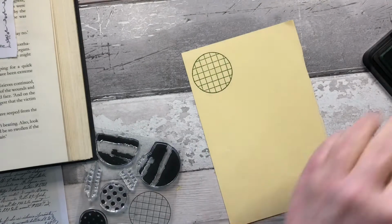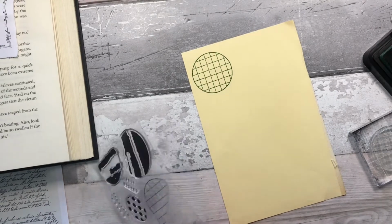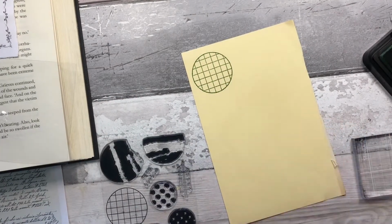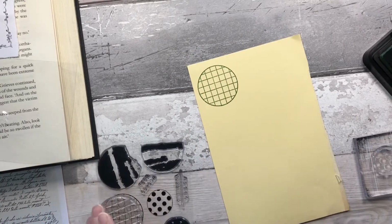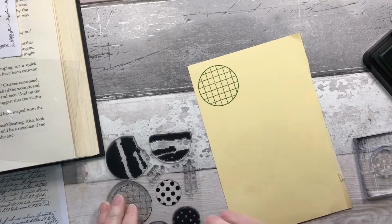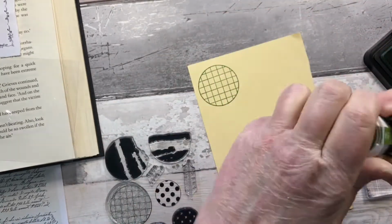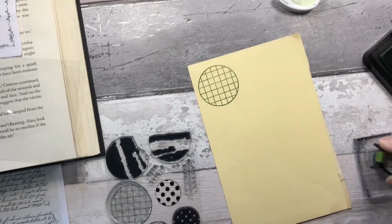Oh yes, I like that. I like that a lot. I'm just going to take this backing off so that we don't have to listen to that awful noise all the time. Right, let's do some of the smaller ones. I think I might just do them all in the green, or tones of green. I've got some other ones here that I could use. This one's bamboo leaves. It's a Memento one, so we could try that one. That's going to be a bit lighter, I think.